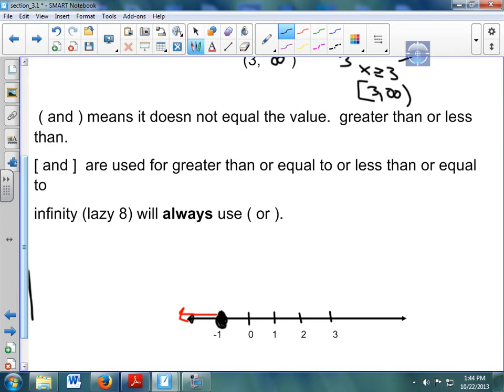So I want everyone sitting there to take a moment and write the solutions to this graph. What I mean is I want set interval notation. What are the solutions? How could we write this in interval notation? That one right there. It shouldn't take too long. Remember, use your infinities. You're either going to use parentheses or brackets.